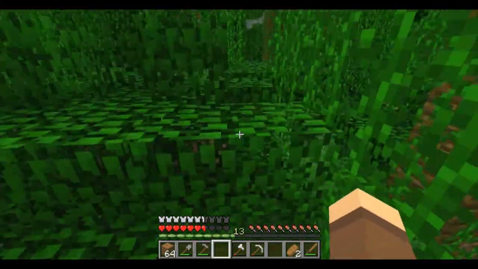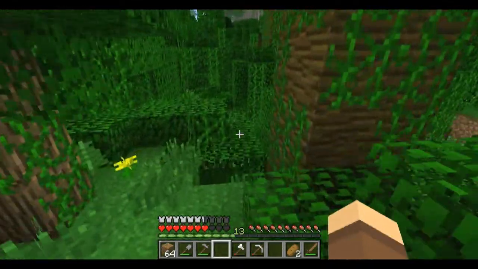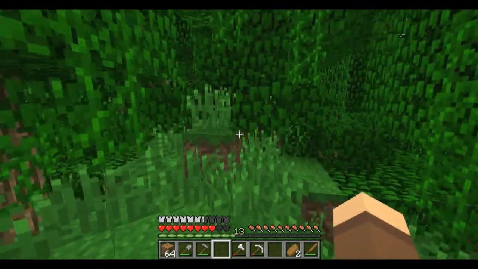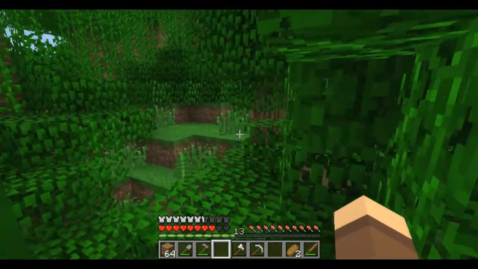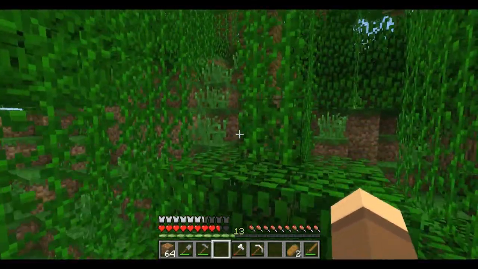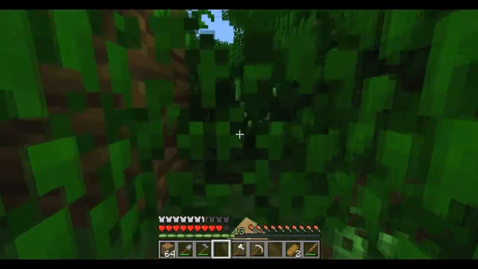Alright. Oh, what's that? That's a hill. Never mind, I thought that was gonna be a jungle temple. It wasn't. Cave sound. There are no caves here. Yes, there are. You're just a little liar. No, I'm not. You are. Oh my god, plot twist. What?